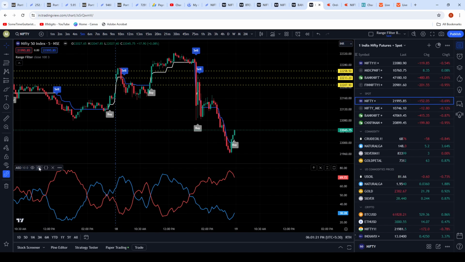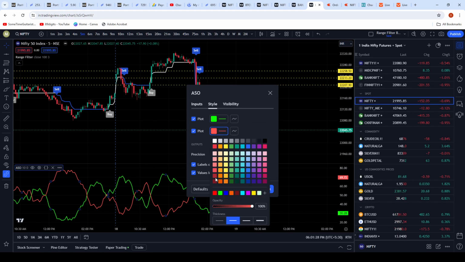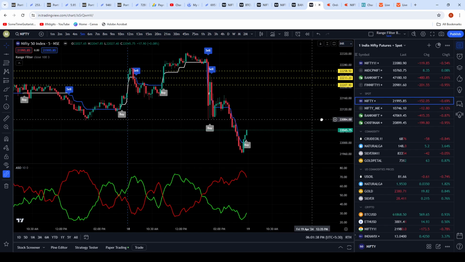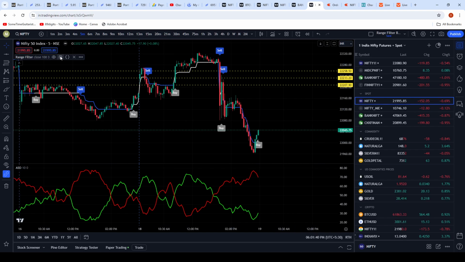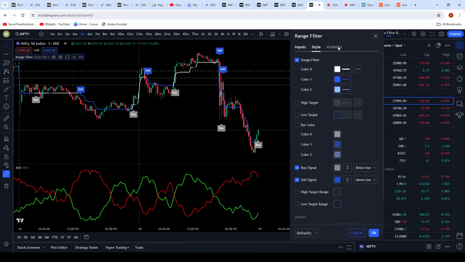In its default settings, someone was mentioning that the colors were not bright enough. So let me use a brighter color so that it's a little more visible. I hope it's a little more visible now. These labels and values I don't need. So here you go. I'll save this as default, so whenever I use this, it'll come up like this. All right, maybe I'll use brighter colors over here also. Somebody was mentioning that colors are not visible.